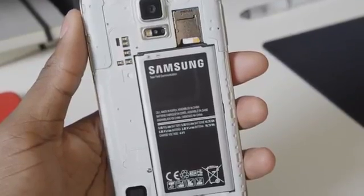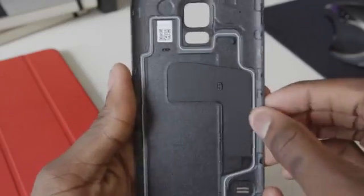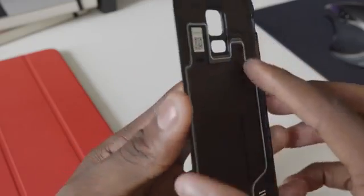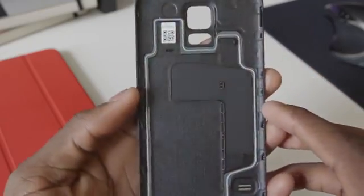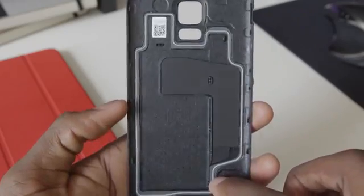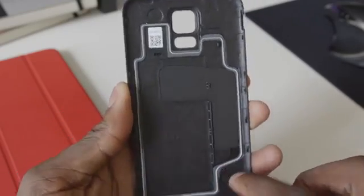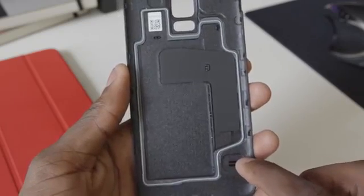And something you might notice while taking that back off is this seal all the way around the inside of the cover of this phone. This is to make the internals, or the whole phone, IP67 certified. So IP67, the 6 means totally protected against dust, and the 7 means water resistant for limited periods of time, which is useful to some people.